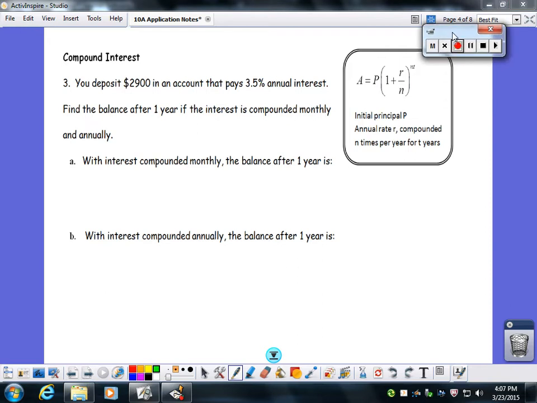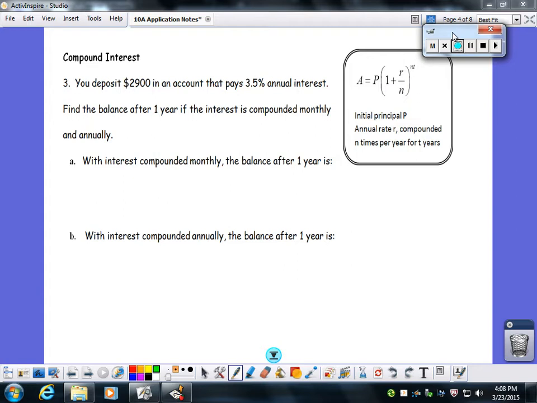All right, so notice our formula. A, which stands for an amount, is equal to P, which is our principal, how much money we put in, times 1 plus R, which is our annual rate, divided by N. This is how many times they compound that interest. All raised to the n times t power. T is here again, and it must be in years. So be careful for that, because that's kind of a getcha thing.